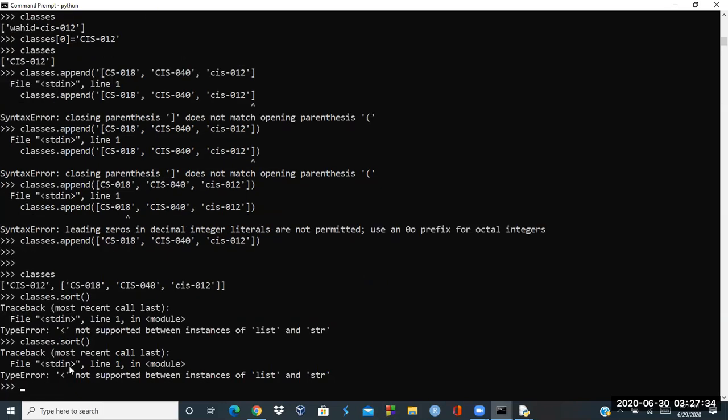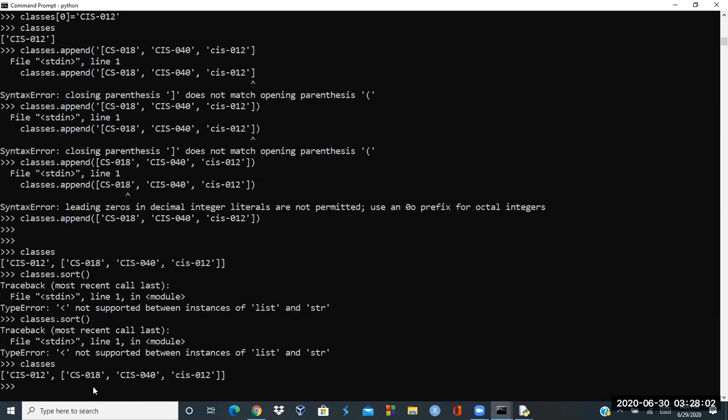Not supported between instances of list and string. Okay, so somewhere here this became a string rather than a list. Oh yeah, this one is a string of a list, and this one is a list of a list inside the list, because of the way we inserted this.